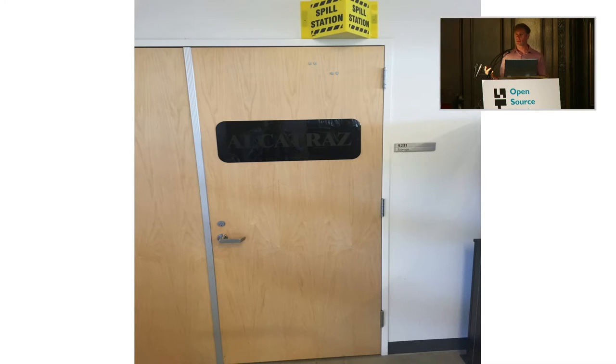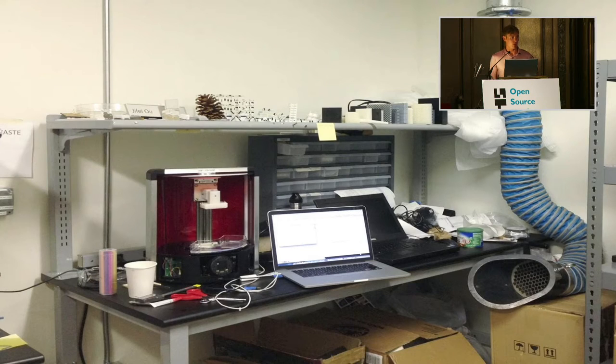So you might think, doesn't Autodesk make software? What is this with a 3D printer? And yeah, that's true. And that actually presented a little bit of a problem. So I actually started this hardware group secretly. This is a picture of a storage closet. This is where we were for the first 6 months. Inside the storage closet, I packed in a bunch of hardware engineers, and we secretly built this product under the nose of tax, legal, finance, and anyone who could really get in our way before we announced. And we took this from the idea of doing hardware into actually shipping to customers in 11 months. So it was an extremely rapid process.